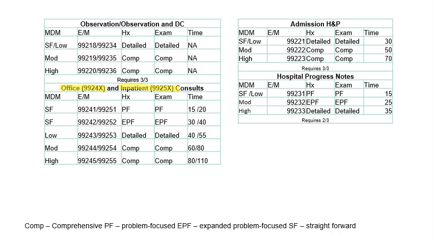And then over here on the right are some prompts for the E&M coding for the initial admission, as well as progress notes. So perhaps you are on the service of the team caring for the patient who was admitted. You may not have done the initial admission H&P. However, you may be monitoring the patient's progress, and these are typically the progress note E&M codes that you will follow. And again, they're going to follow the same structure as any of our other patient encounters based on the history, the exam, the amount of time you spent with the patient.